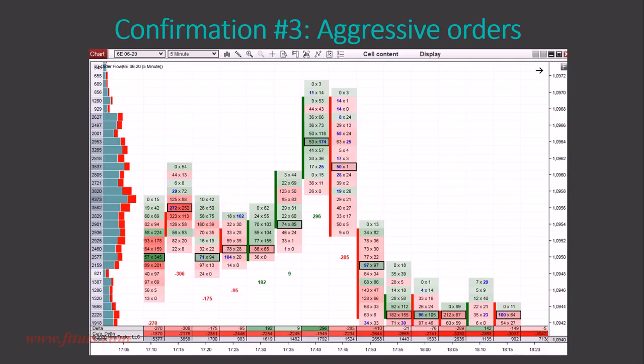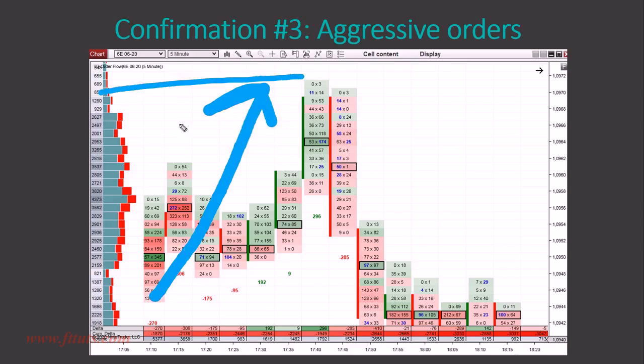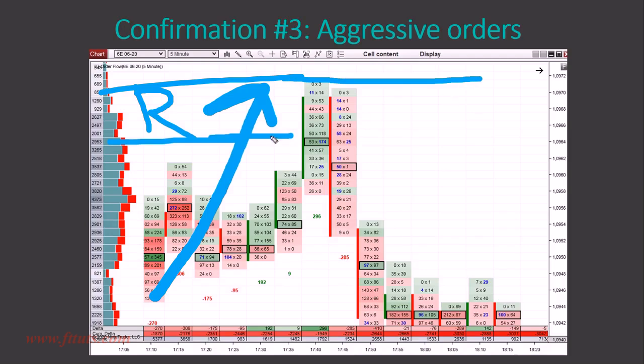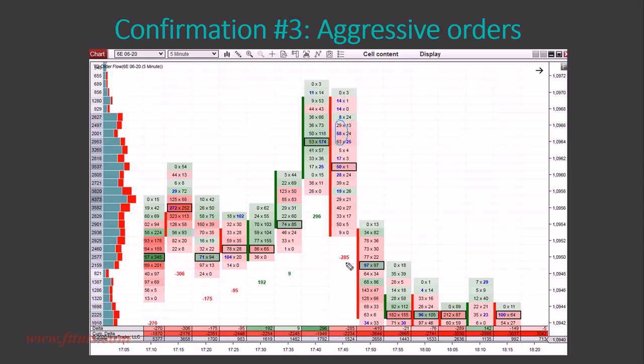Now, let's have a look at some examples to make it more clear. I've already shown you this example. Price going upwards. Imagine that there was a resistance zone somewhere in here. You want to go short from there, and you see aggressive sellers jumping in. Here, those imbalances, also those numbers, delta turns negative from positive. It was 296, then minus 285. That's a big change in delta. All right, so aggressive sellers taking over, pushing the price downwards.